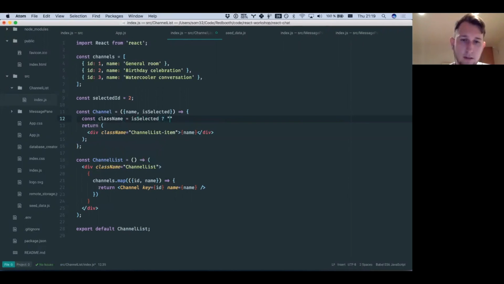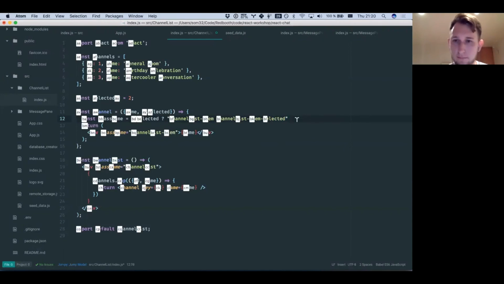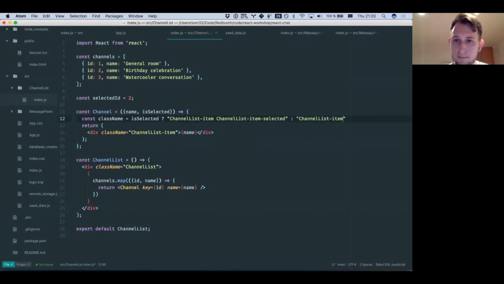If it's selected, then we are going to have channel list item and channel list item selected. Otherwise, it will just be channel list item. And just render it here.